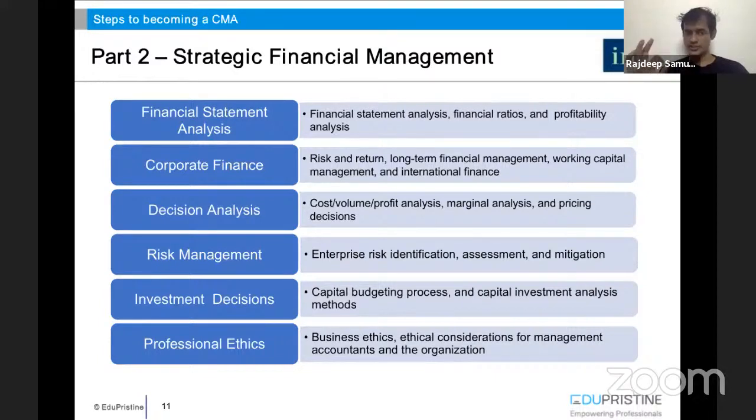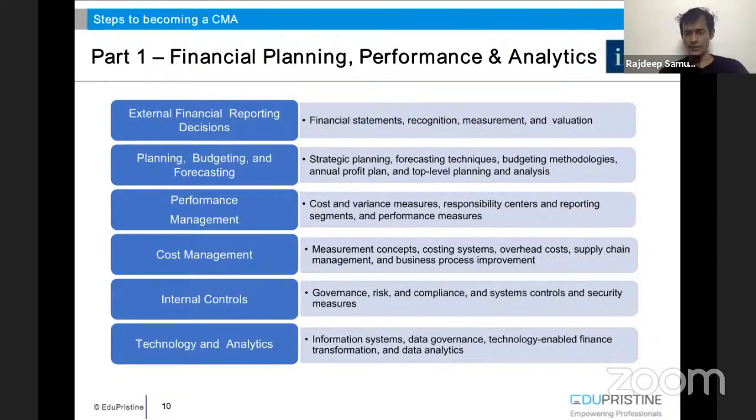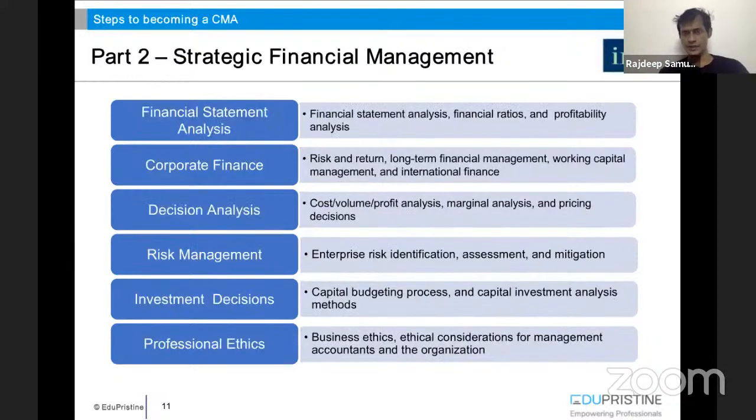Okay. Section C is decision analysis, focusing on CVP, cost, volume, profit, and so on. Section D is risk management, where we discuss how do you manage the risk at enterprise level, how do you assess, manage, and mitigate the risk. Section E, investment management, there we focus on the things that you require to understand investment decisions, capital budgeting, capital investment, NPV, IRR, and so on, techniques around that. And section F is all about professional ethics. Basically, what are the ethics that a company should be aware of? Ethical consideration both at the individual level and at a company level. Clear? So that's the broad content of part 1 and part 2. Clear, guys? Any question before we go ahead?